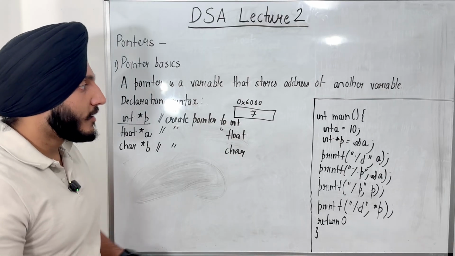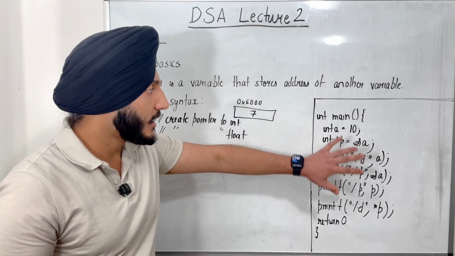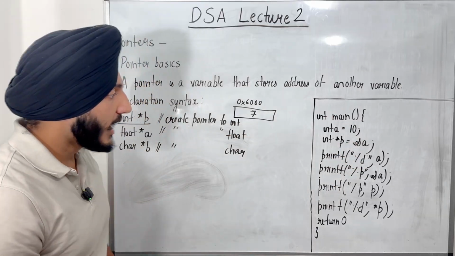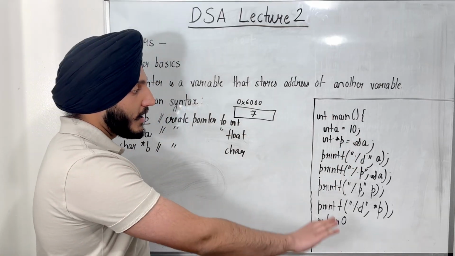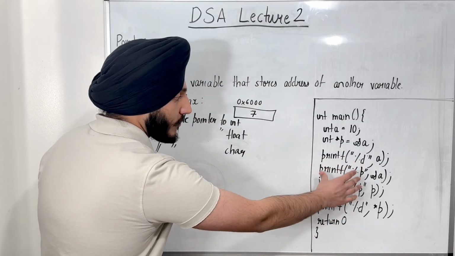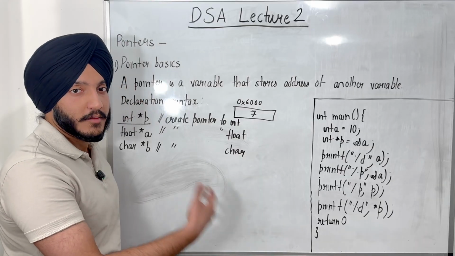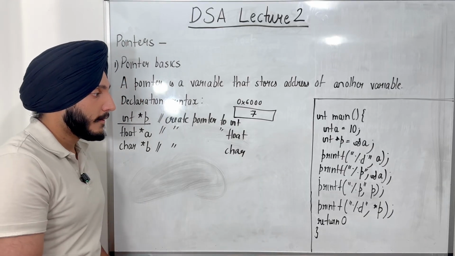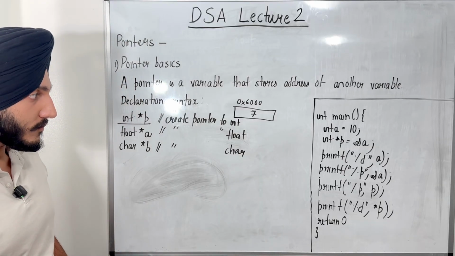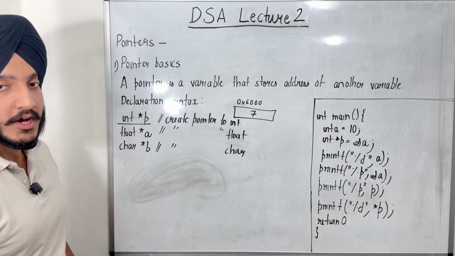Let's try to understand and look at one example, right? I think that will make things a lot more clear. I would like you guys to pause the video and try to figure out what values will be printed by this, right? And then I'll try to explain what's exactly happening. Okay, so I hope you have done it.